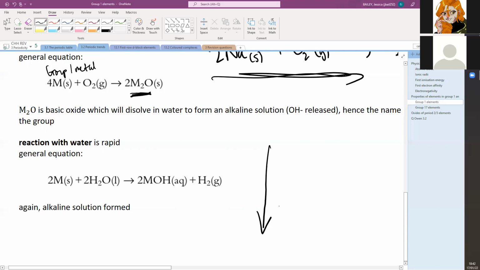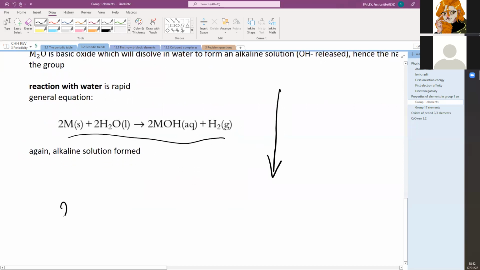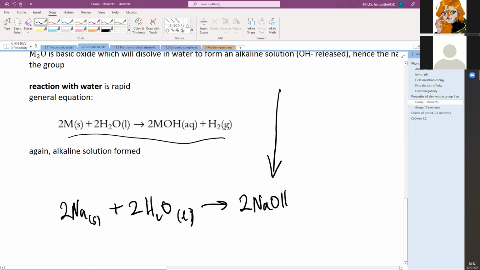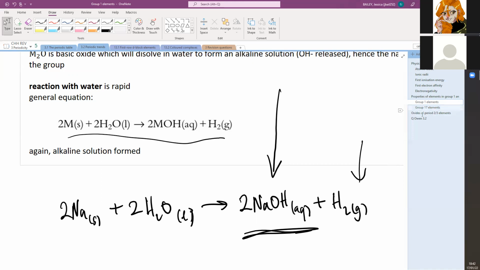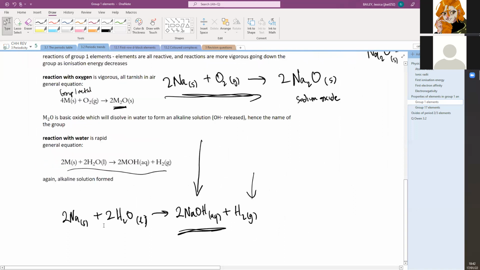And this is the equation for that reaction with water. So if I had sodium, for instance, and I chucked it in with water, M is just a standard letter for like a substance. It doesn't actually represent any element. Then we have, again, the formation of sodium hydroxide, which makes it alkaline, and the production of hydrogen gas, which is what makes that whole explosion thing, because you've got gas in water. The gas wants to escape, essentially, and so it'll blow up. But yeah, that's group 1.